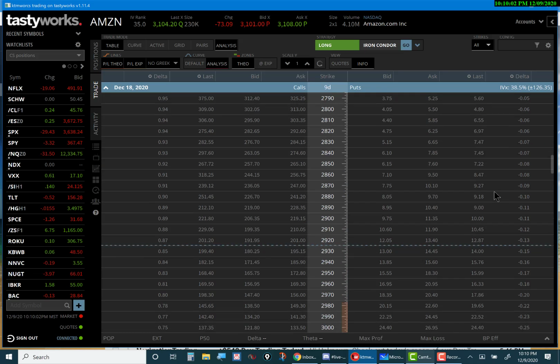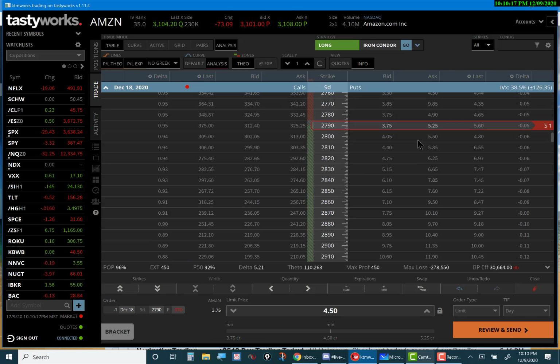And so one of the popular trades, especially with 0 day to expiration trading, is to trade low deltas. Something like even a 5 delta right here, okay? If you look at the inverse of that, that means it's a 95% chance. Right there, it's showing 96%. It's rounding. It's basically a 95% probability that over the next 9 days, Amazon will not come down and touch 27.90. So this is a really, really high probability trade, right?